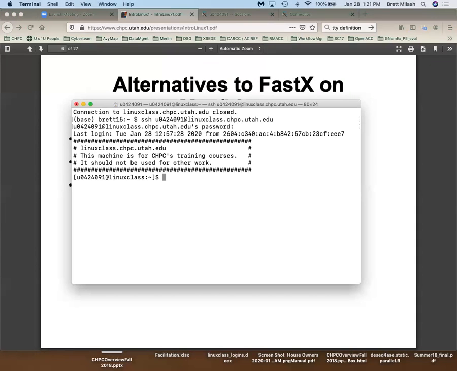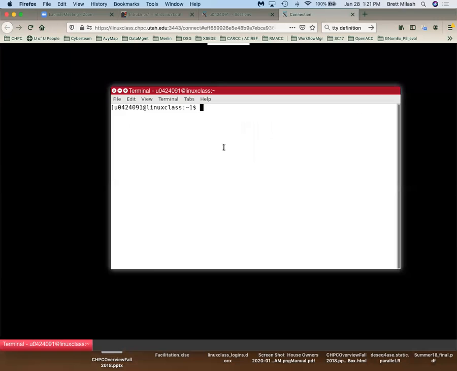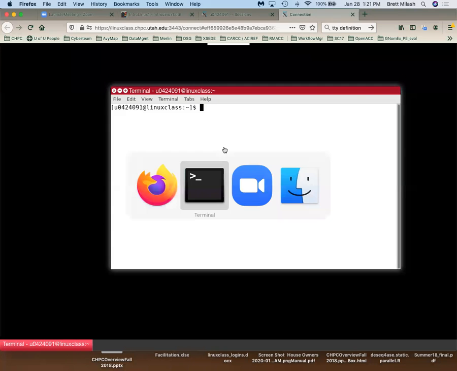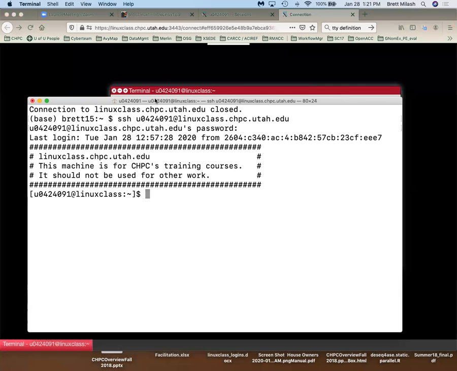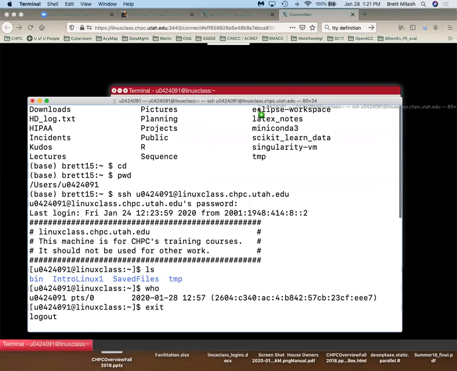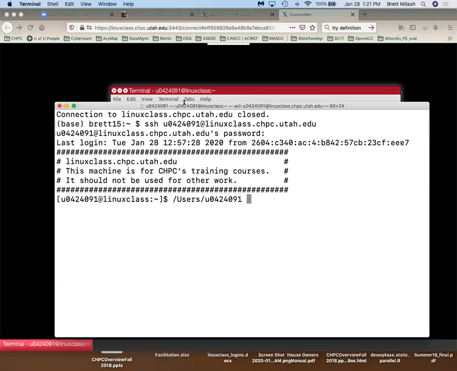In this case, I have a CHPC account, so I'm using my unit as my login, I should say, and the password that goes with my unit. So the same password I use for all the other university sites, okay? And it lets me in. This is exactly the same as connecting to a FastX session like this, connecting to a window. So for today's session, I'm going to use this window here. One reason is because I can blow up the font so that everyone can see in the back of the classroom. But that's really the only difference. We will be using essentially the exact same tools to do this. Okay.